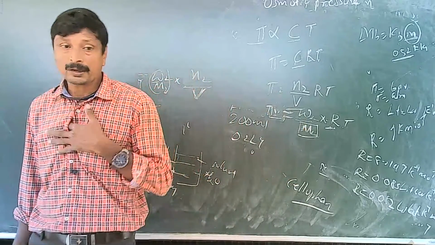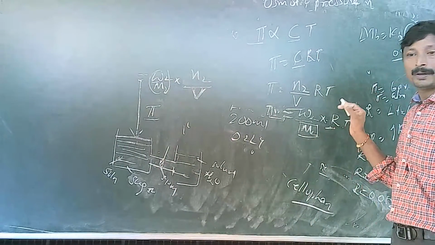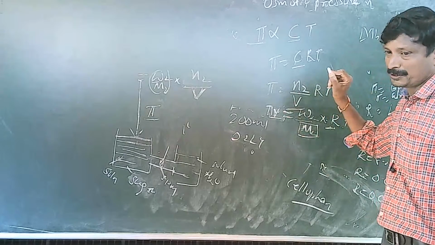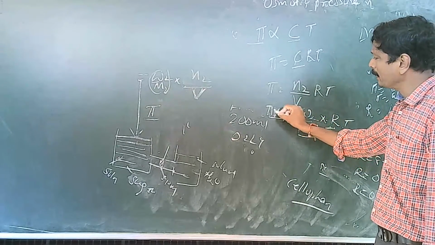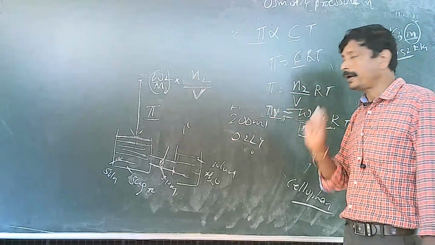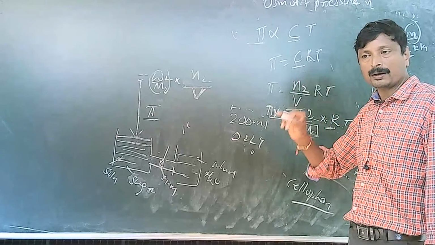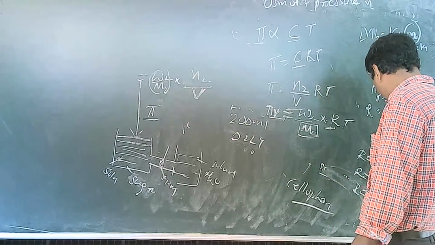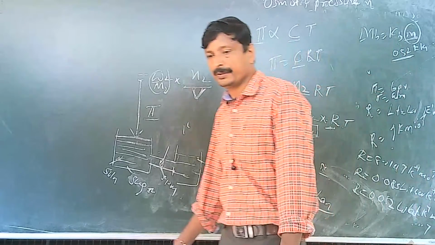Okay, here also you can find out the molarity. But what you should remember: V is the volume of the solution in liters. Usually they will not give it in SI units. They will give V in liters and pi in bar or atmosphere. Then what is the unit of R? Liter bar or liter atmosphere per Kelvin per mole, not joules per Kelvin per mole.